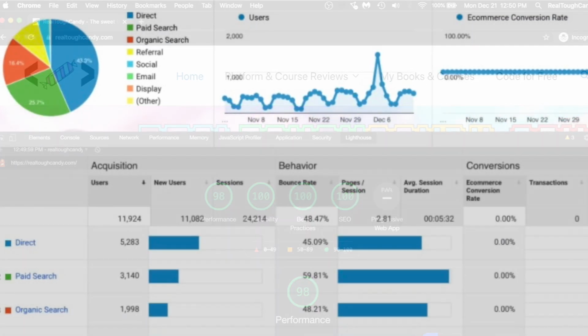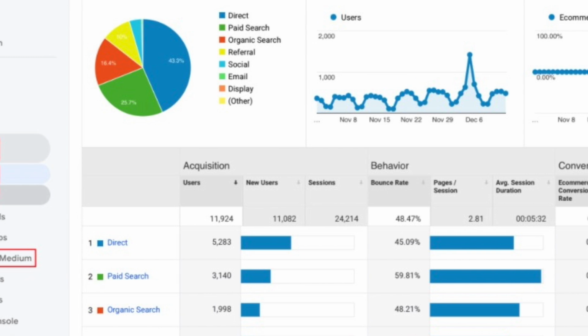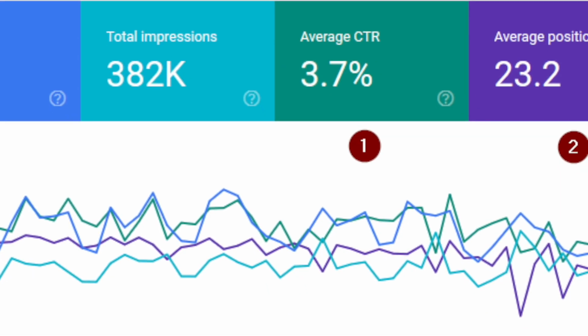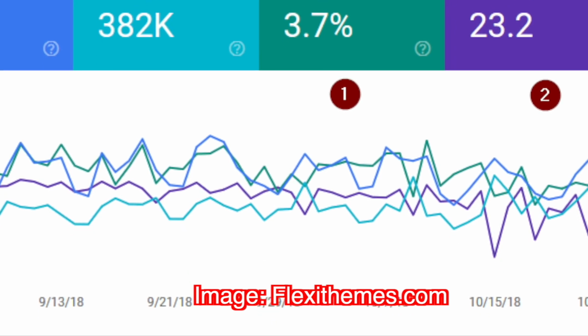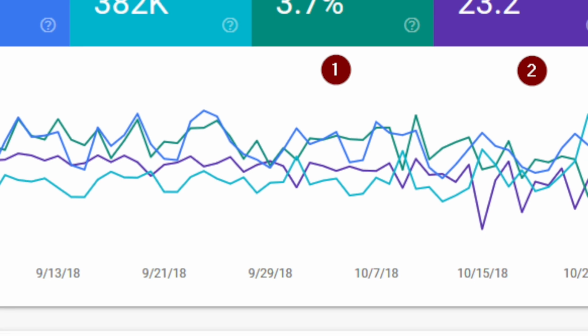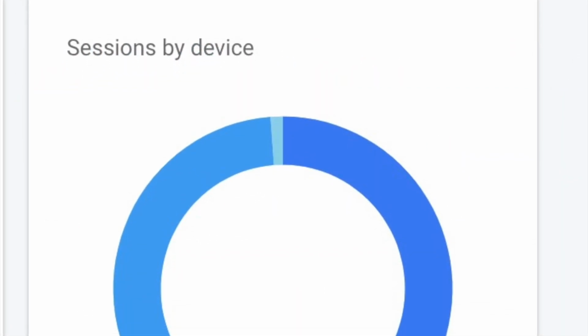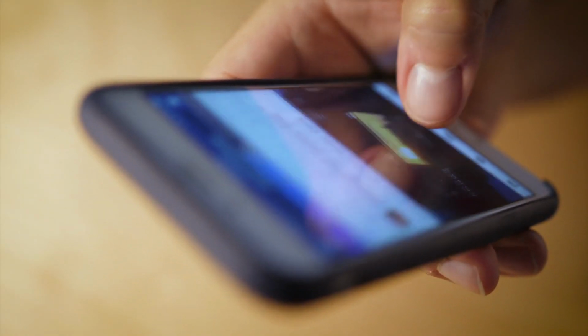Before using Lighthouse, I relied mostly on Google Analytics and Google Search Console to see how we were performing in terms of traffic. Neither of these services audits your site, but you can get a detailed look at who's visiting your site, how they're visiting it, and what they're interested in. And that can really help steer your user experience efforts. For example, on Google Analytics, you can see the breakdown of devices used on your site. Now, if 90% of your audience is on mobile, you want to make sure most of your efforts are delivering a killer mobile experience.